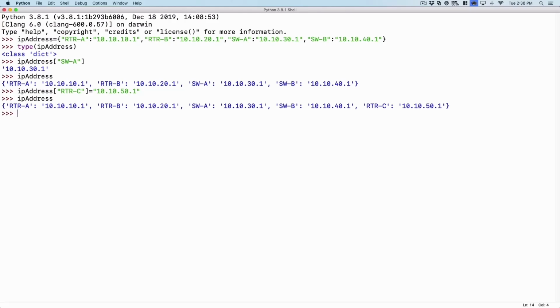And if I want to verify that a particular key is present in a dictionary without necessarily saying, show me the value, I just want to see if the key of router C is there, I can say, in quotes, RTR-C, close quote, and I use the keyword of in. Remember, we use that in our Boolean evaluations. Is it in the variable, which is the dictionary, of IP address? It is, so the Boolean return is a true. And that is a look at the data type of a dictionary.